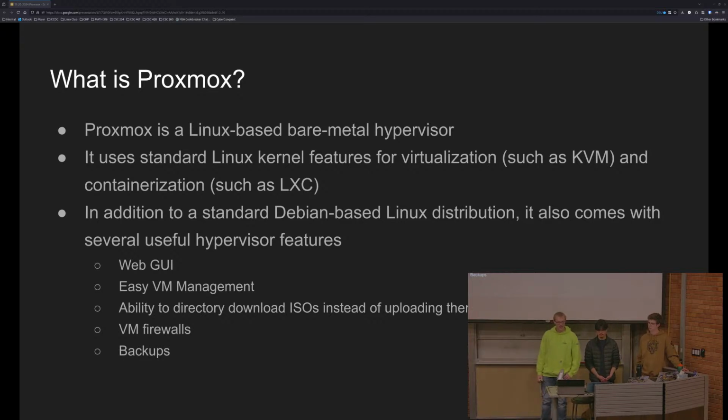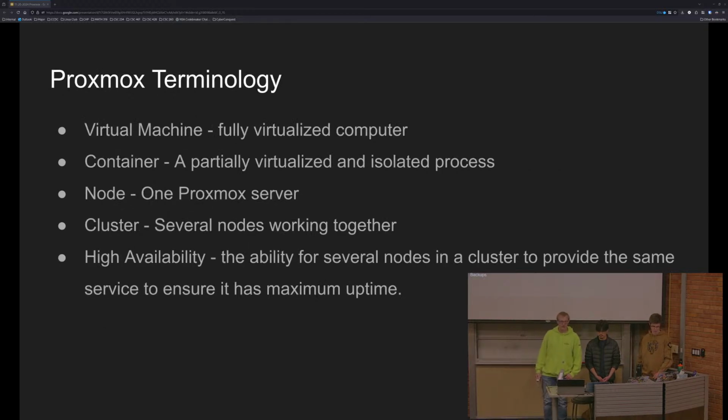It allows you to firewall off VMs themselves and containers. So you can actually have host-based firewalls, but not actually in the host. They're in the hypervisor. And it also allows for easy backups as well. It's super easy to just make a new backup job and just have it back things up every night or whatever.